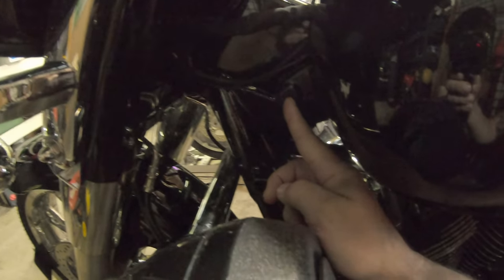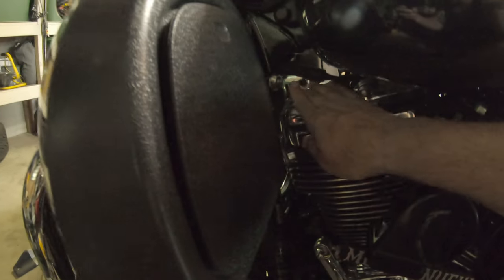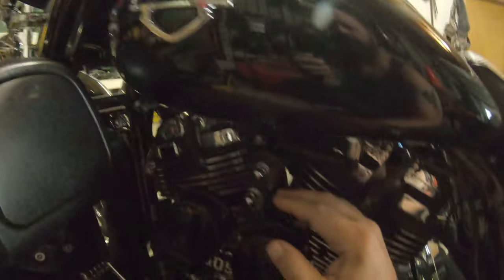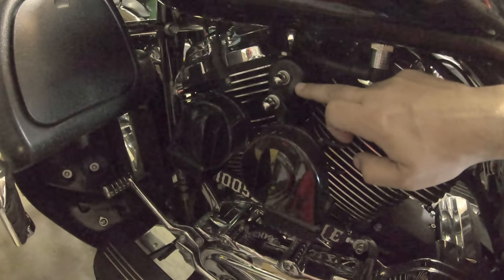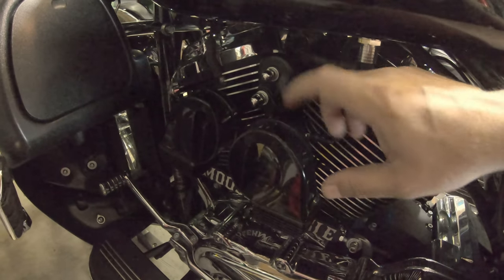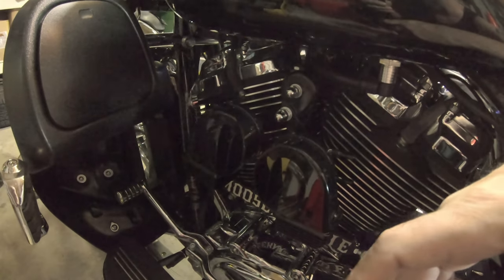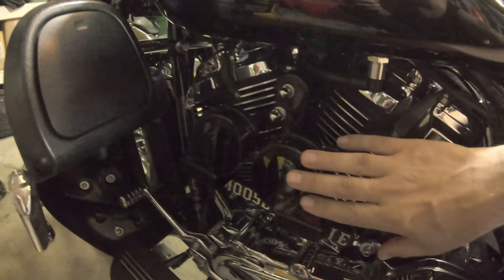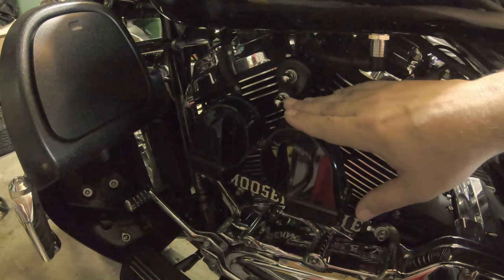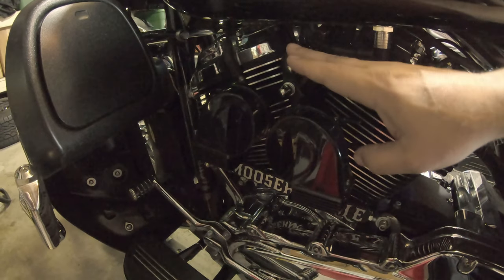I'm going to attempt to move one up here at the tank bolt and then one on the other side, so the horns will be stashed right up here above the heads. Then I have to decide if I want to put my old horn cover back or just leave the stud exposed. These are black and everything up there is black, so it should camouflage the horns pretty well and give me the volume and the look I prefer.